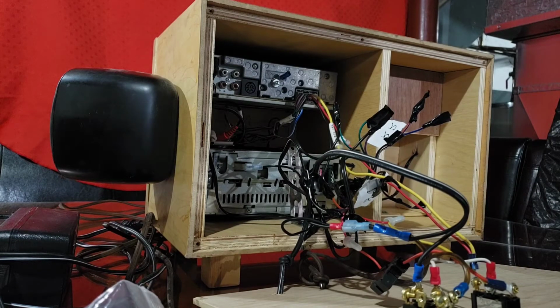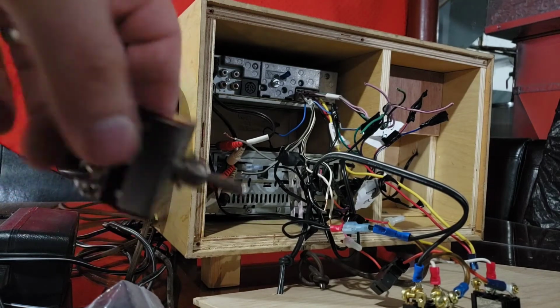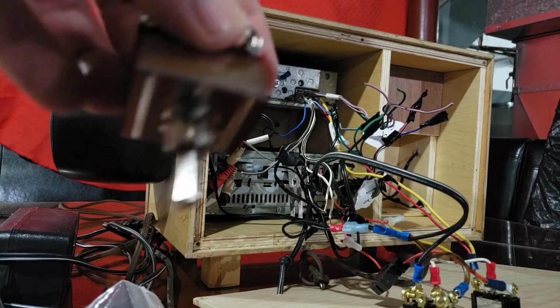But now I'm gonna cut some speaker wire. Actually, on second thought, I think I'm going to pre-drill the holes and get the switches mounted where I want so that I know how long I'm going to run the speaker wire. So that's what I'm gonna do.